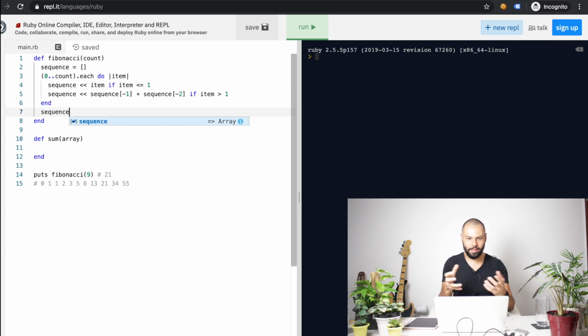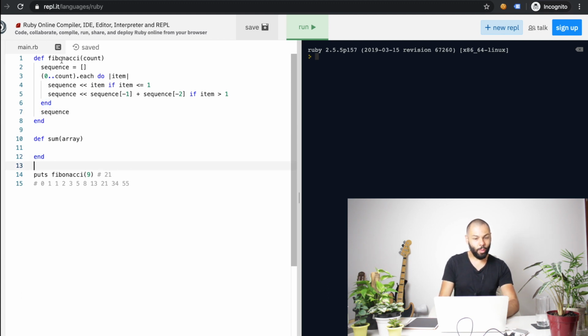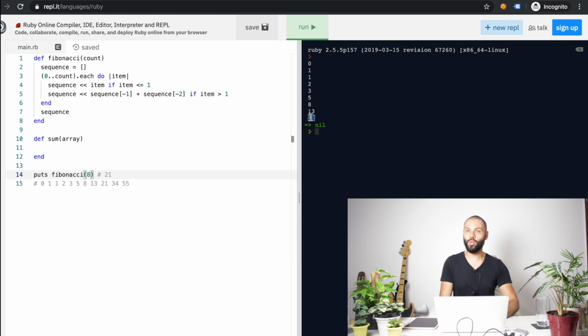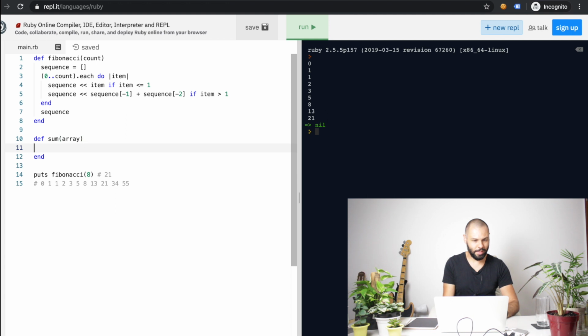That's not the best way to solve this Fibonacci sequence, but it is one of the ways that we have. If I want to calculate, for example, 8, and you execute this, here you go. You have all of the sequence, until 21. It seems that it's working. And now, because I have this sequence, I want to call the method sum based on this sequence.